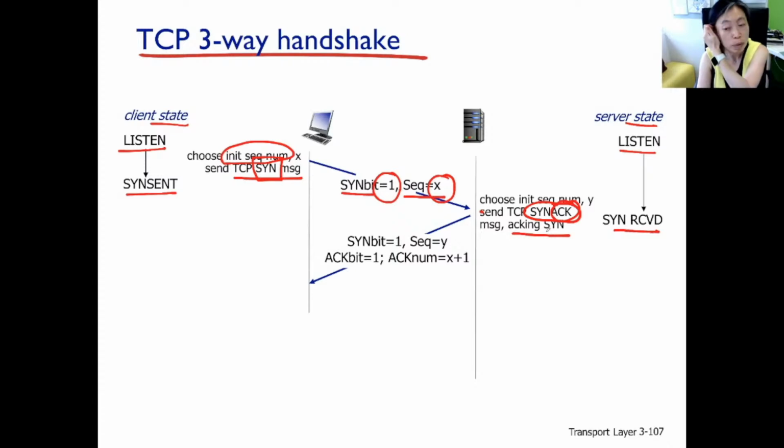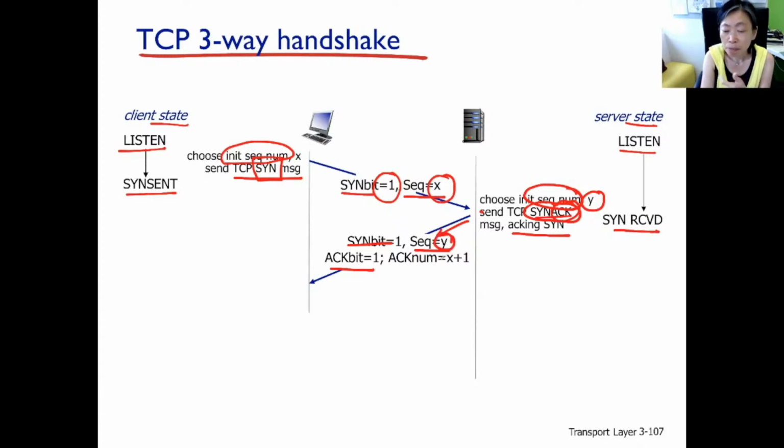Right? The server here will be doing yet another thing. Choosing its own initial sequence number, and let's say it's Y, and this Y will be stored somewhere in the SYN-ACK packet as well. So you see here, this packet goes back, and the SYN-ACK packet is going to have the SYN bit on as well as the ACK bit on. And in sequence number, the server tells the client it's going to start from Y.